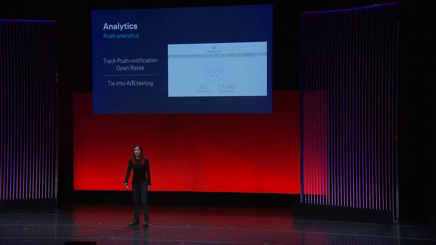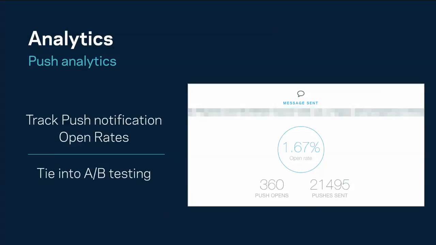With all of these pushes going out, it's often nice to know, are they working? Is anyone listening? Are they bringing people back to my app? With a line of code, put in the right place, you can tell us when users are opening your app. With that, combined with knowing which pushes we're sending, we can tell you things like, hey, this push was really effective. This push was not effective. And it actually lets you combine all of that into A/B testing. It lets you know whether it's more effective to send pushes to your users at 10 o'clock a.m. or 10 o'clock p.m., or lets you compare messages.